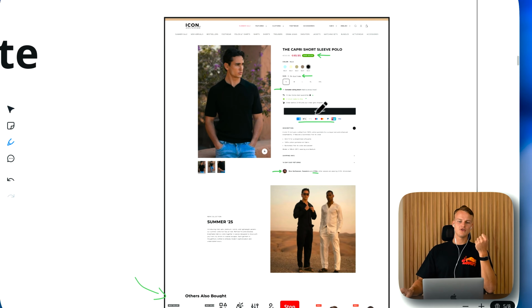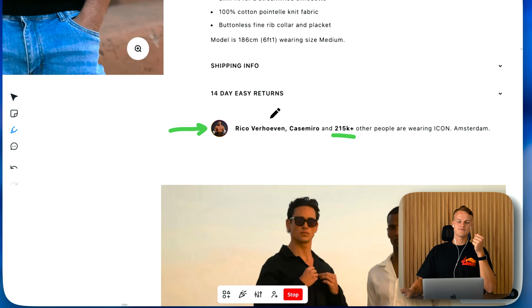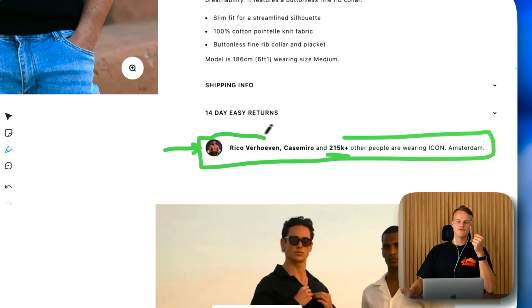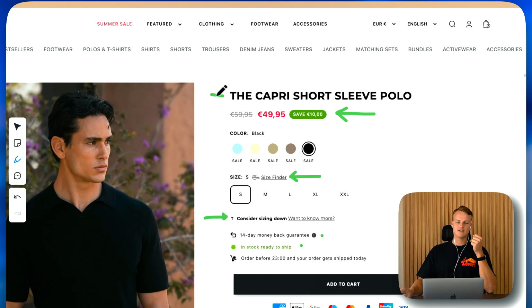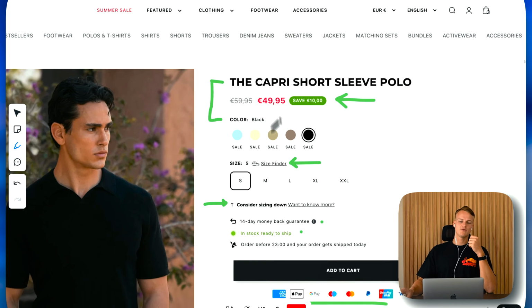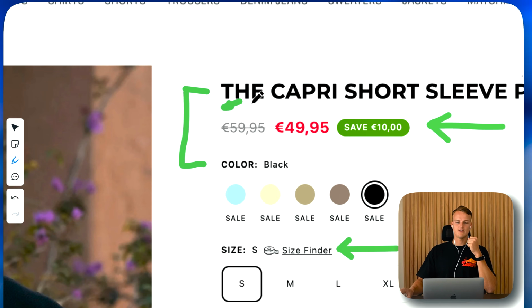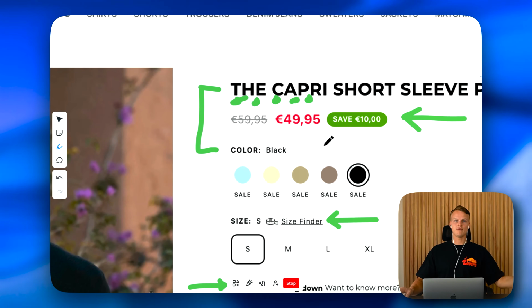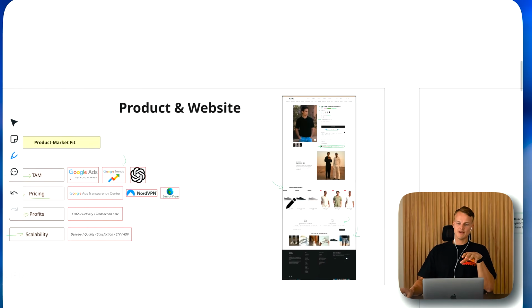Sometimes we also suggest to not just use this part here for the social proof, but also to include a star system between, let's say, the title and the colors, or between the add to cart button, right? So you probably want to have here that you have your 5-star reviews and how many reviews you have, because people will probably be happy to see that there are other people happy with their order that they got already. So that's the product page.